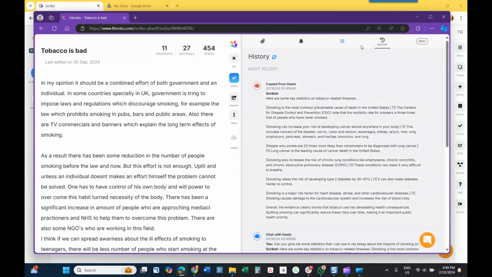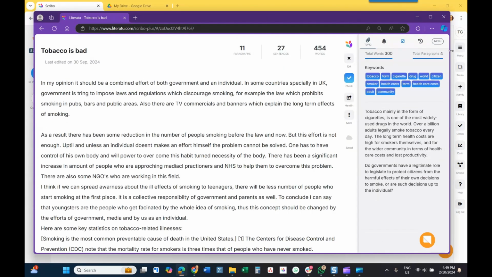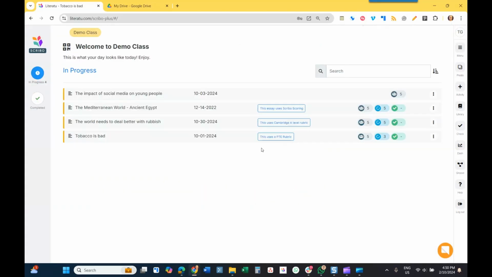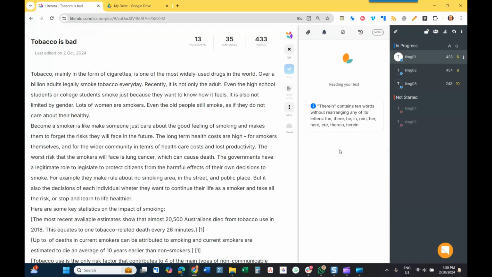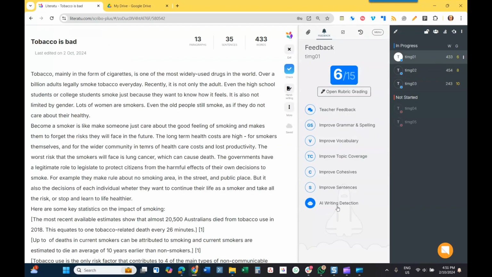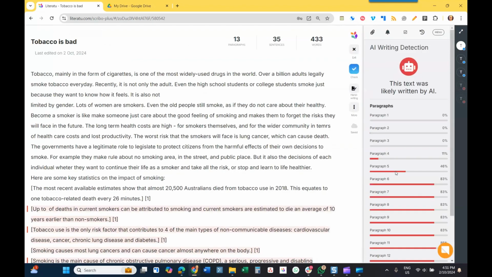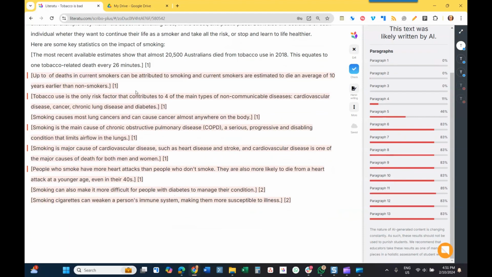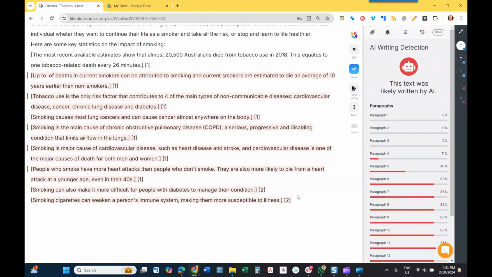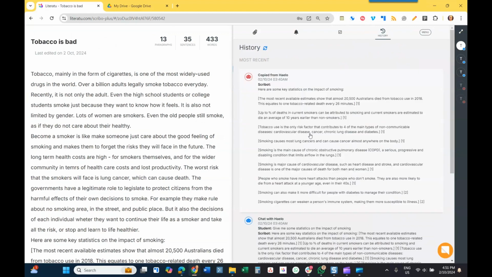As soon as a teacher sees that coming in. So I'm going to go and show you what that looks like from a teacher's perspective. Over in teacher mode, we can go into the essay and have a look at what students are doing and the impact that Haelo's having on their final responses. So what I can see here is that, yep, this has come straight from Haelo. It's detected it straight away. It's in the history. No one's getting away with anything here.